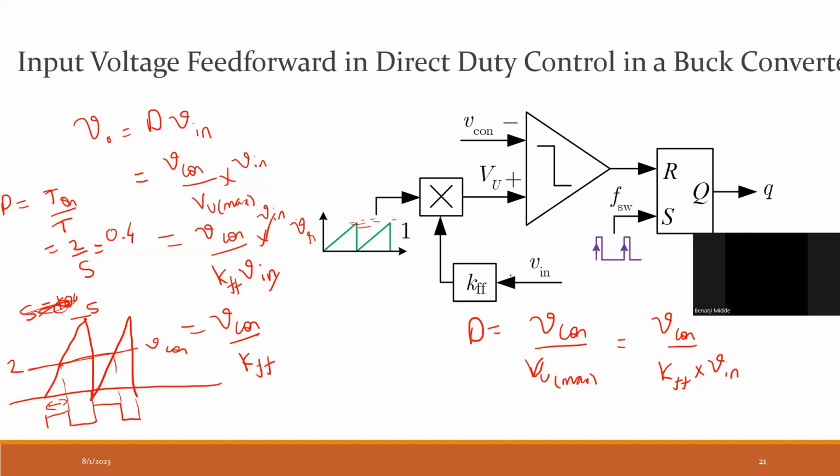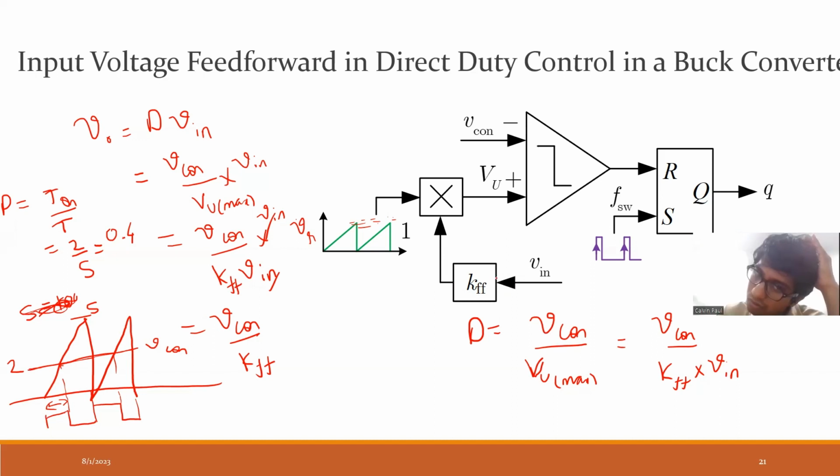Sir, what happens if I didn't multiply it and just added it? It will not work, because it will generate some sort of offset and certain other aspects. See, using this algebraic analysis, we have shown that it is eliminating V input from changes in the duty ratio. But if you just add it, it might not eliminate it. If you can analytically prove that it is able to do that, then you can try it and come up with a new control technique and get some patents and everything.